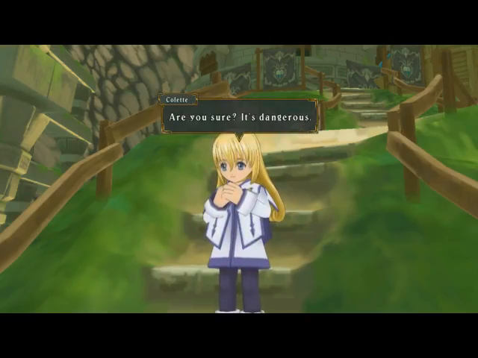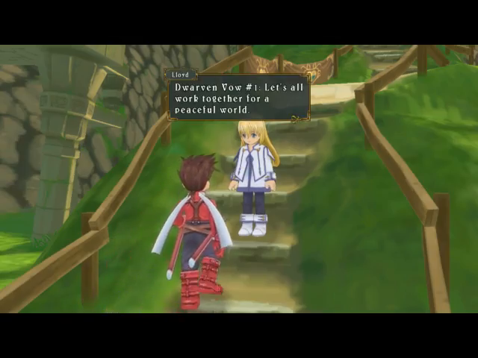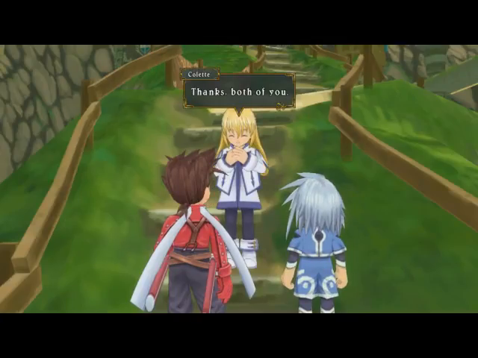I have two swords. He has a kendama. That's the weapon of choice that Genis is using, a kendama. You have chakrams. I think we'll be fine. Dwarven vow number 1. Let's all work together for a better world. Let's go. Wait, I'm going too. I'm worried about Raine. Thanks, both of you.